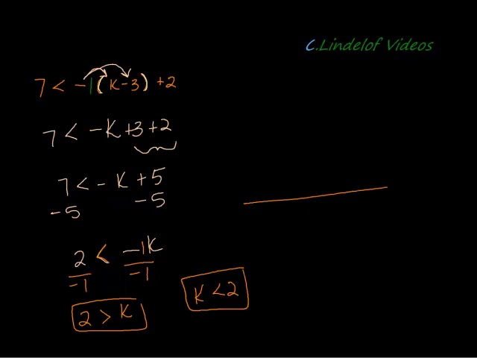I'm going to go ahead and graph it. I'm going to say, for argument's sake, this is 2 right here. I'm going to circle it. I'm going to follow the arrow. The arrow suggests that I go to the left, so I am going to go to the left. There is no equal sign under this, therefore I leave this in open notation. When you shade it, it's called closed notation. If you leave it open, it's called open notation.